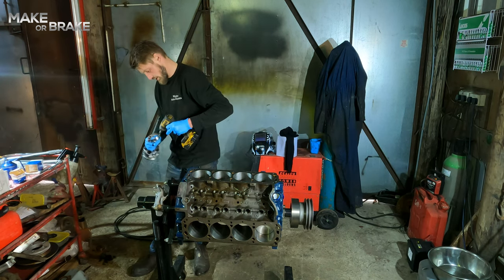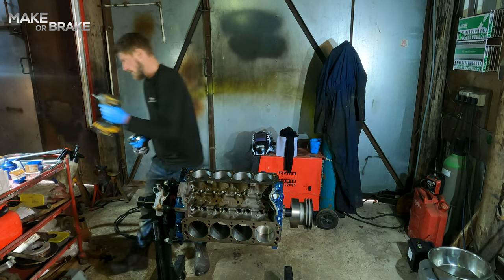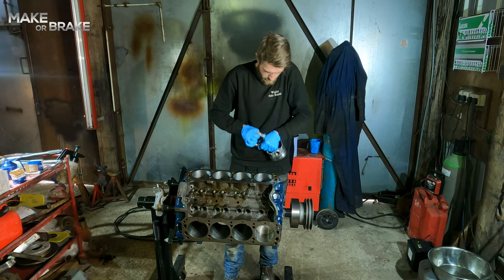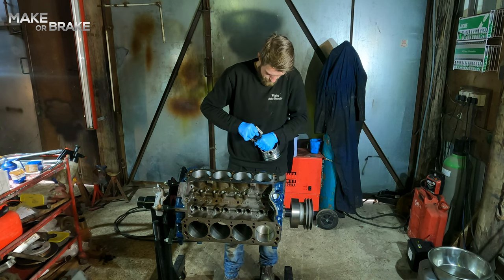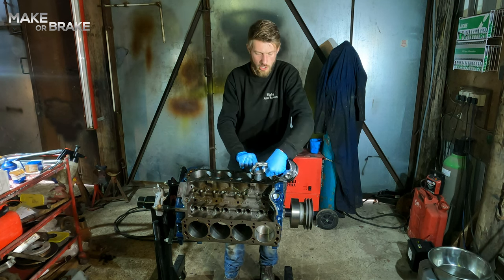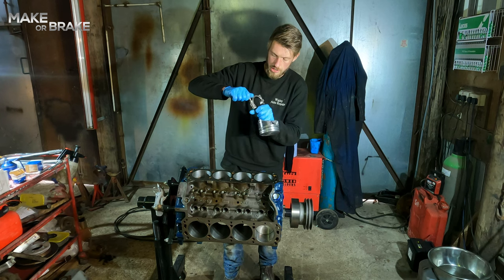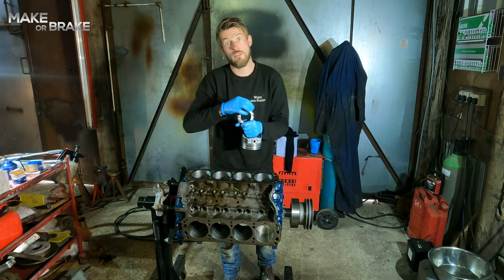Quickly just buzz those off. These can be quite stiff to get off sometimes because they're doweled, but it should be okay. Just rock them back and forth, and they'll go. Again, like I said earlier, make sure that you know where your tang marks were, whether they're opposite, whether they were on the same side, because it needs to go back on the way that it came off. I know I'm repeating myself, but I'm basically doing the same thing over again. I've got to do it 6 more times yet. Feel sorry for me.